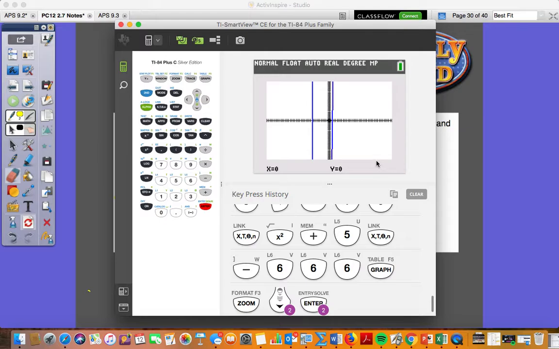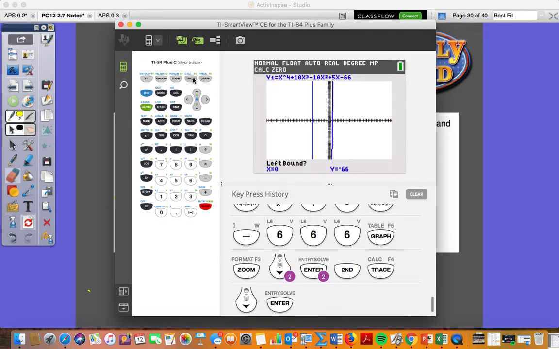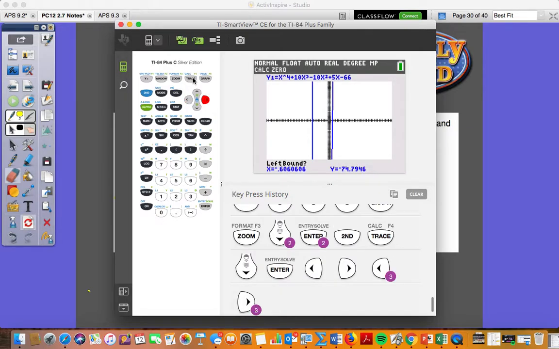Yeah, there's one right here. I think just the way it was zoomed out is a little different. So there's one there, it just looks weird because it's so far out there. So this one, I can look for this one, right? And that's where I can go to second trace, go to find 0. It doesn't look like that.